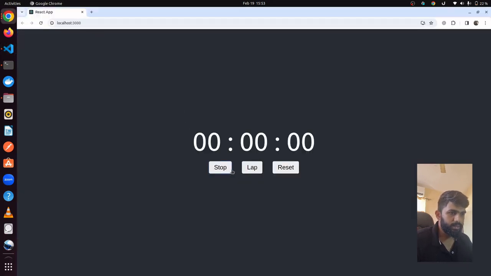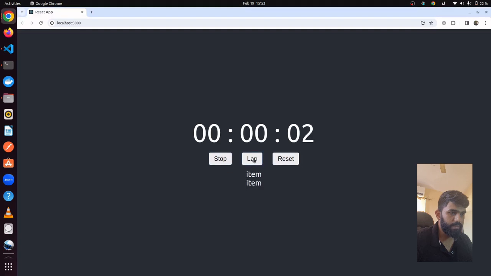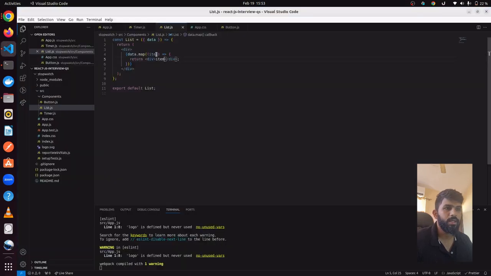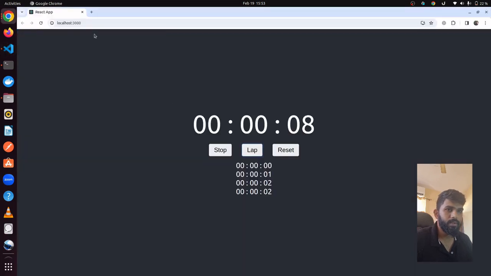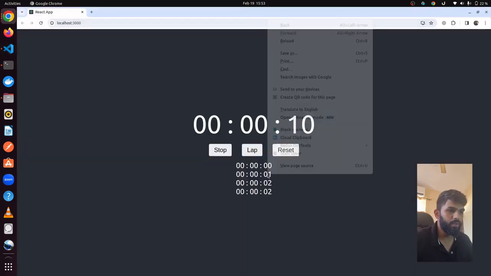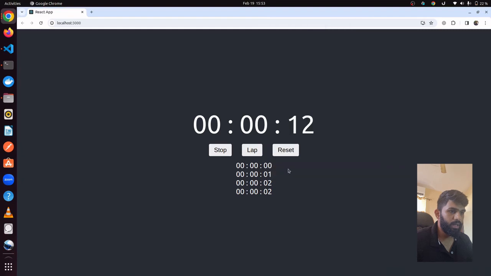Let's check. Start, lap. Okay, this works. So we need to put this item as item, and yeah, so we are getting the lap time as well.